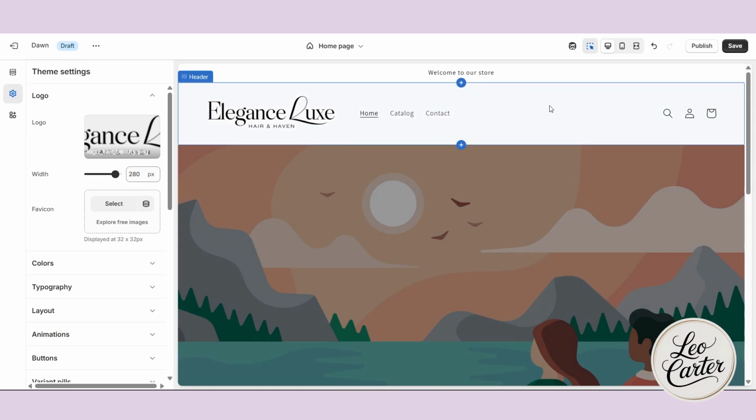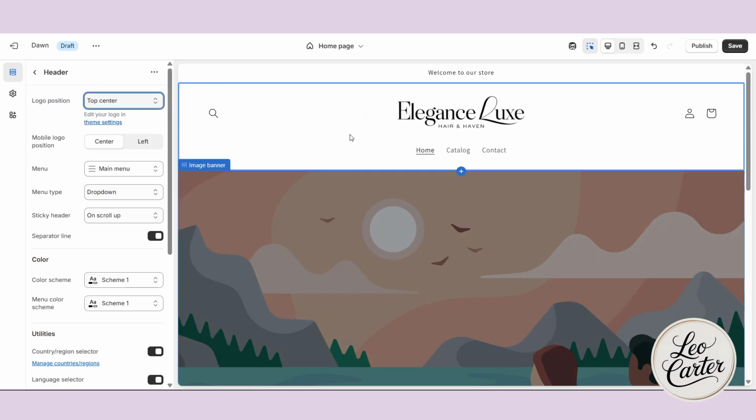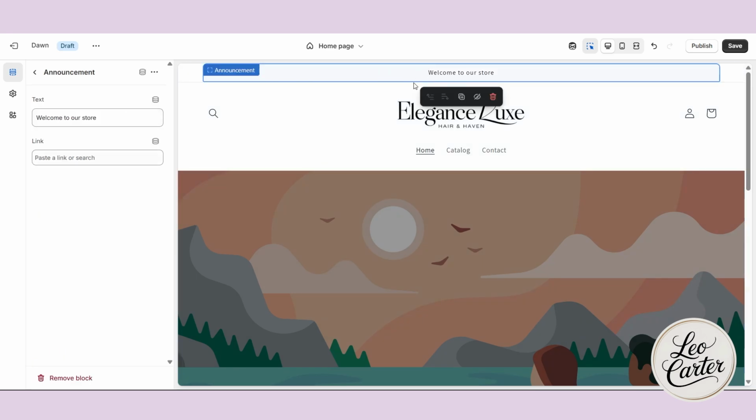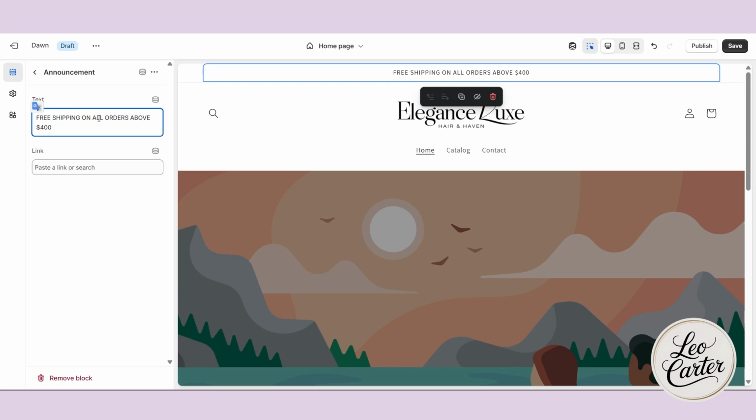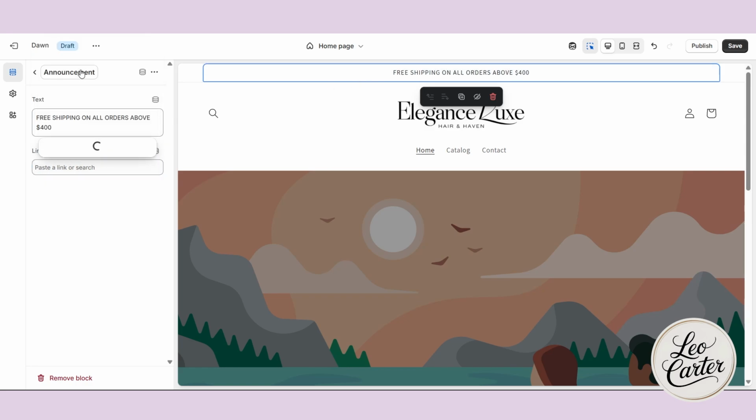Now you can just go and click on this header section, and here I will just go and click on logo position to the top center, and make sure guys that your logo is completely transparent. Now on top of header, you will find this announcement bar. So here you can edit this entire part, as you can see here, and you can also add a link. So once a customer clicks on this announcement section, if you have added some product here, then automatically that customer will be redirected to the all products section. Now as you can see here, this is how it looks.